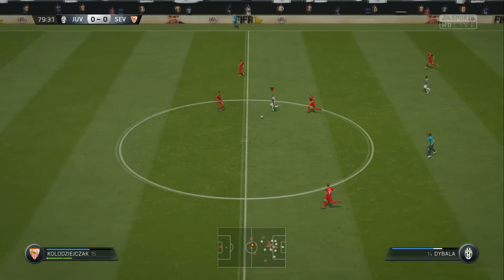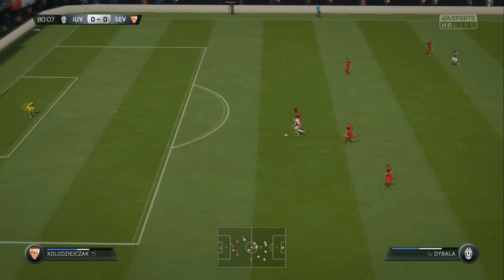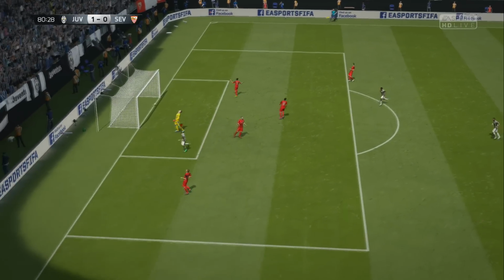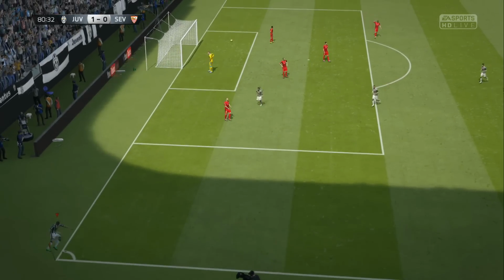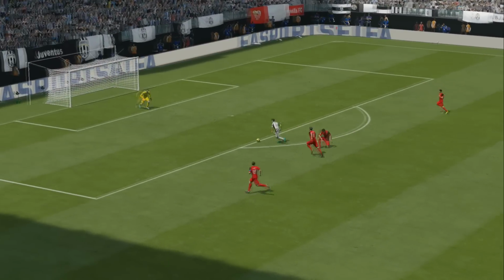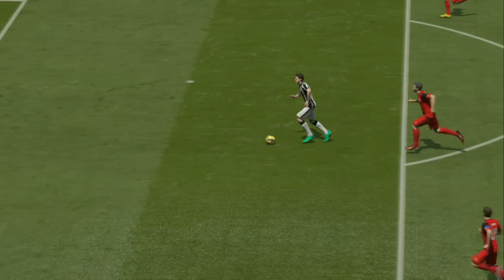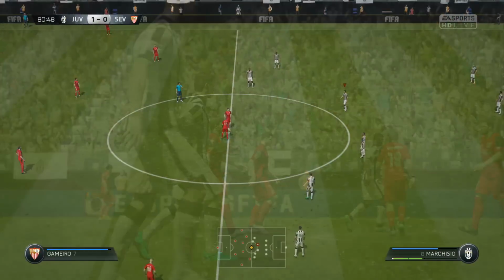And Dybala goes on a great run here. He appears to be through. Can he hold off the centre back? He has done. Dybala! He scores on his debut. And it's a brilliant finish from the striker. Left-footed into the bottom left-hand corner. And yes, I did know he was left-footed. I've had him before, so I do know he is left-footed. I believe he is anyway, I'm pretty sure. And good finish from him, making it 1-0 in the 81st minute.